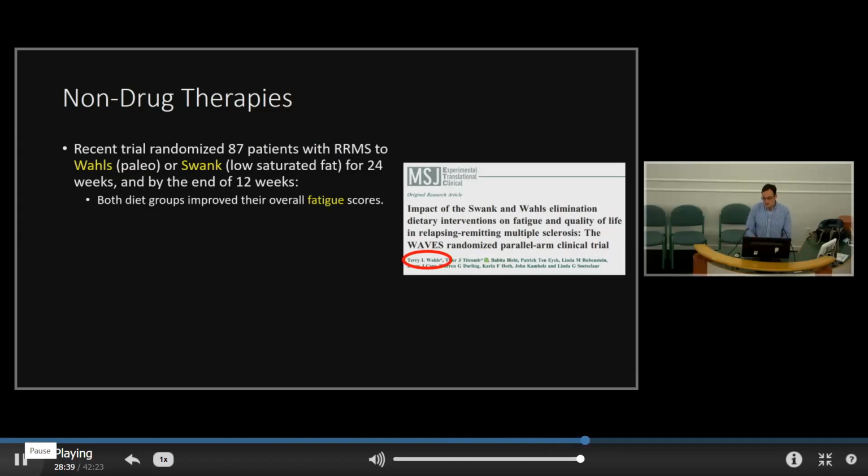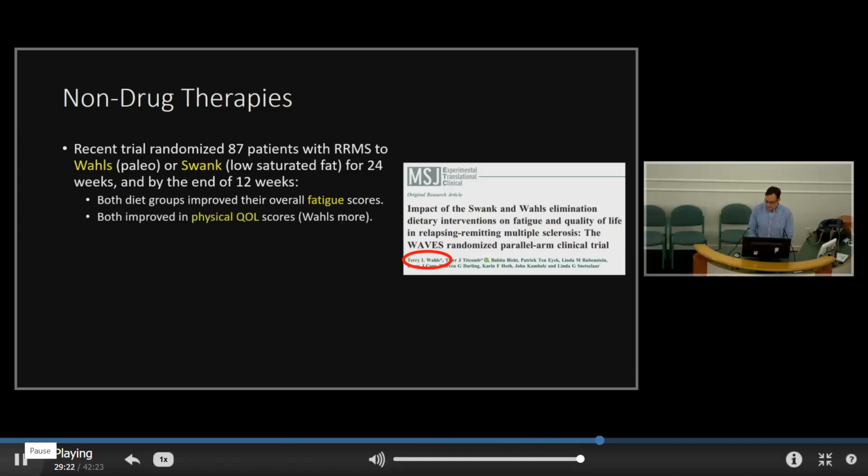Both the diet groups, they looked at the primary outcomes were sort of fatigue and quality of life and things like that. It's difficult, for various reasons, to look at endpoints such as relapses and brain atrophy in MS. It can be done, but over a time period of 12 to 24 weeks, clinical outcomes are probably more suitable. So they both improved their fatigue scores, which is no surprise because, again, you're removing all the processed foods. And always remember, there could be a mild placebo effect here as well, because both groups knew what they were eating. You can't blind a person to their diet on a diet study, only the assessors.